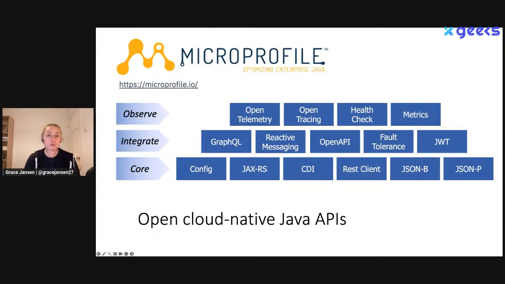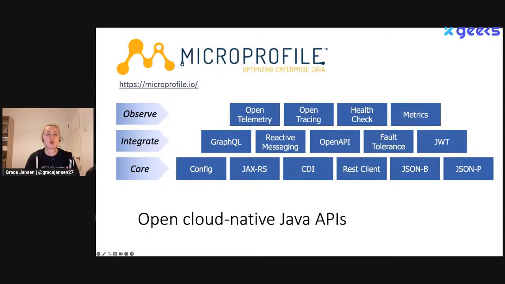If you've not come across MicroProfile before, this is a fantastic open source, community-driven specification that was created to enable those using Java EE and Jakarta EE to more effectively create cloud-native microservice-based applications. It offers various APIs that are designed for the world of cloud-native. You'll notice the bottom row here, these are some of the APIs that come as standard with MicroProfile. A lot of the bottom row is actually shared with Jakarta EE, so if you're already familiar with that other specification, you'll recognize a few of these.